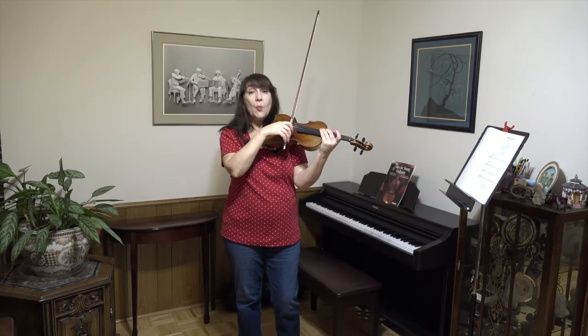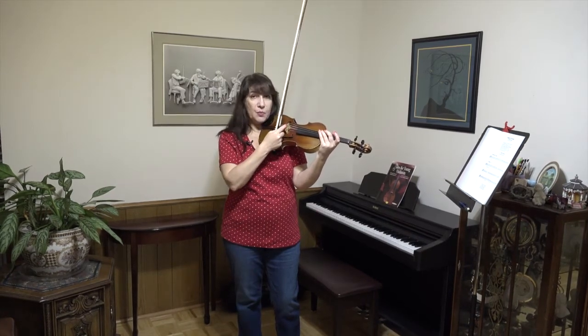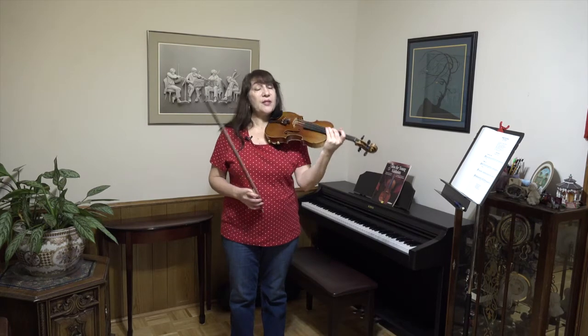Make sure your bow goes very straight, very parallel with the bridge. When you're ready, you can play even faster, like this.